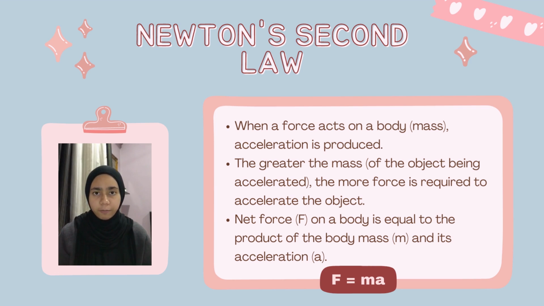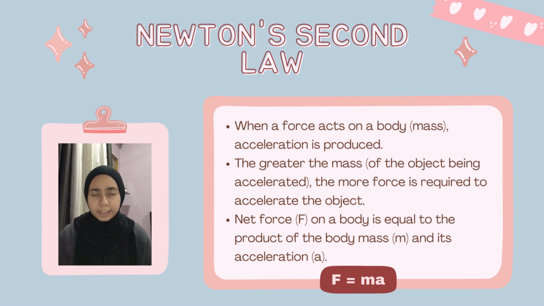Generally, Newton's laws of motion are the laws that describe the relationship between the motion of an object and the forces acting on it. There are three laws, which are Newton's first law, Newton's second law, and Newton's third law. But today we are focusing on Newton's second law. So, what is Newton's second law?